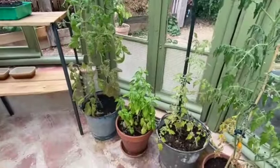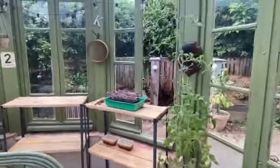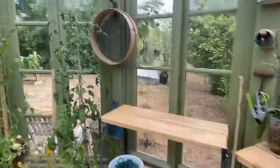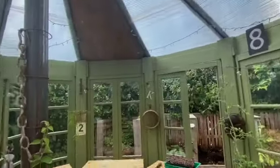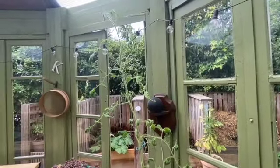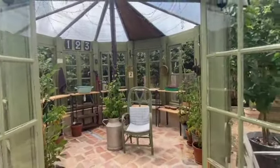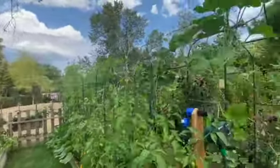And even the basil, which everybody says, oh, it grows better in a greenhouse. It's much better outside because it's just been way too hot in here. But I do have some lovely yellow peppers on this little tree. I've been adding lots of little decorative items, as you can see. And even have an Alexa in here, which is a bit of an indulgence, but I do play music for the plants. So I think this will come into its own in the winter for storage of all the agrumes and seeding later. So as you can see, it's all going pretty well.